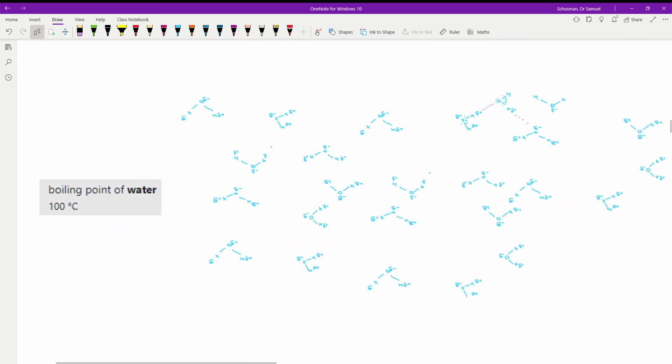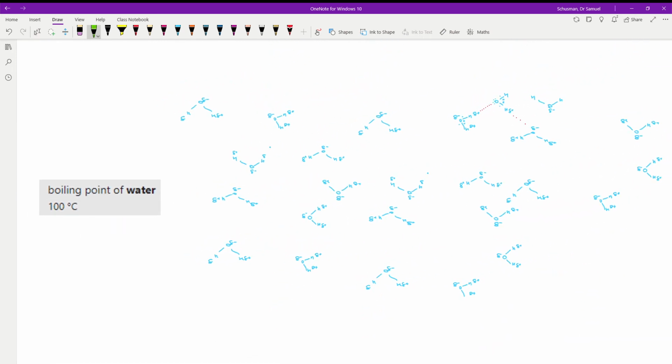one of the reasons this is so important is because all these different things hydrogen bonding to each other means that when water is a liquid, when these molecules are all here, there's pretty strong interactions occurring between all of them, which means to change from one state to another, to get these molecules to increase their distance from one another so much so that they turn into a gas, or if they're a solid turn into a liquid, takes a lot of energy. And this is known on a macroscopic level in terms of just needing to heat it up to get it to change state, which means it has a high boiling point.